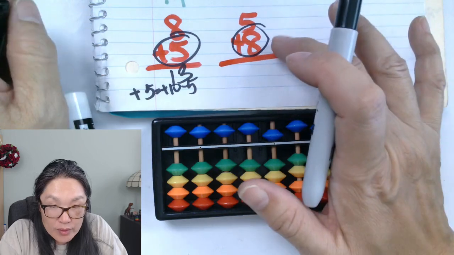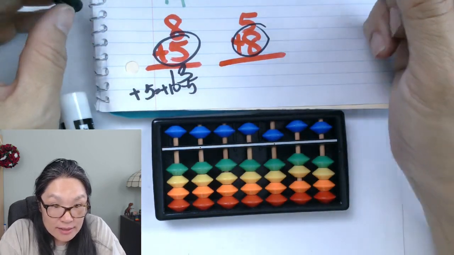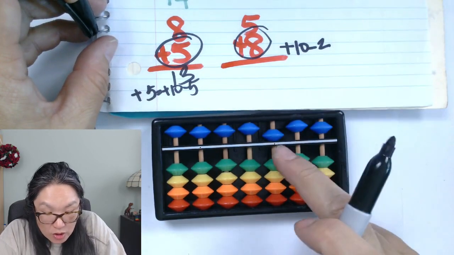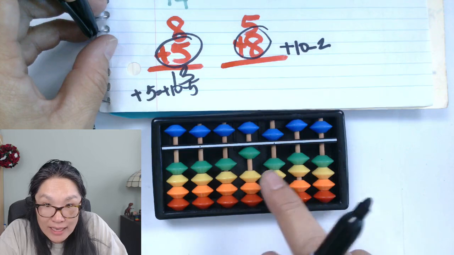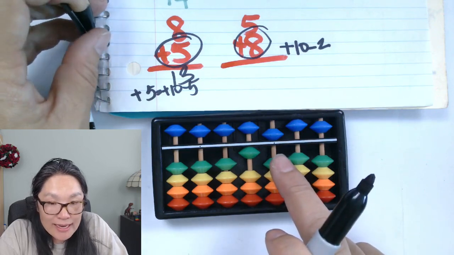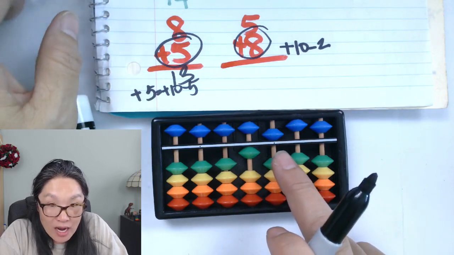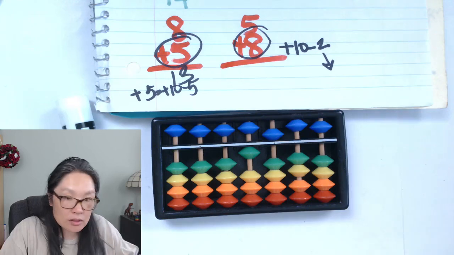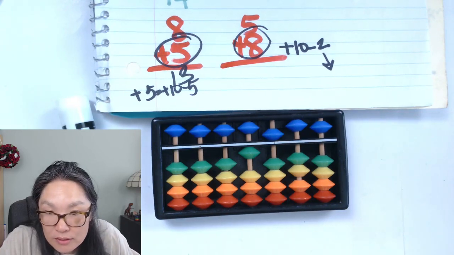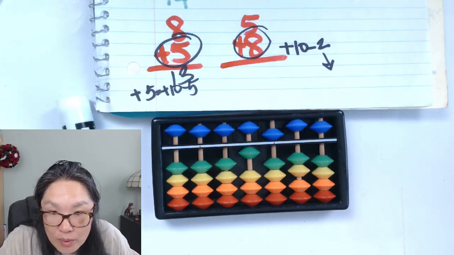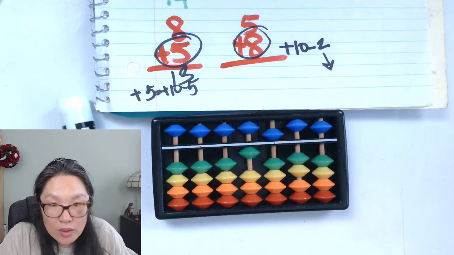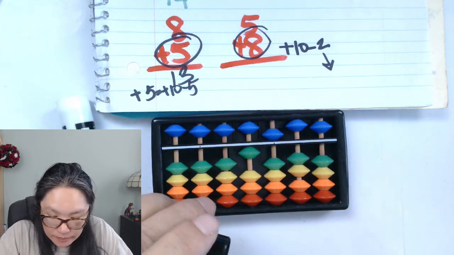So what would be the formula to add the 8? Yes, thank you, Sheridan. Plus the 10 minus the 2. So I'm going to plus the 10, but I need to take away the 2. Now I cannot take away the 2. This is why it's a two-step equation, because now we need to understand how to minus the 2. How do we minus the 2?